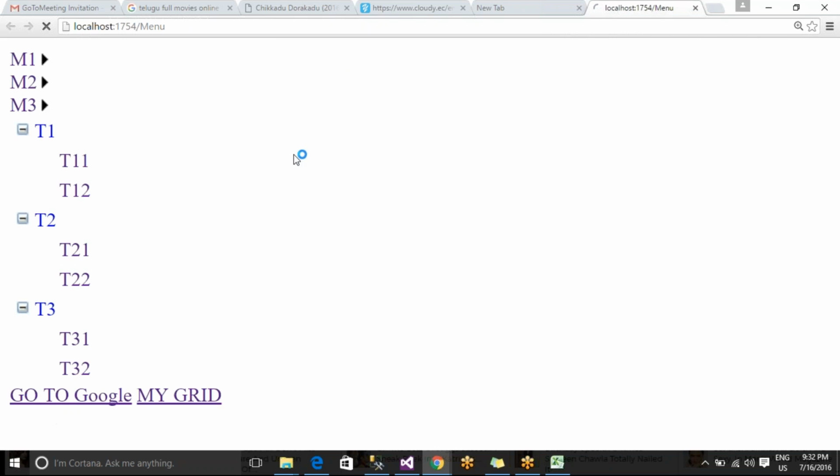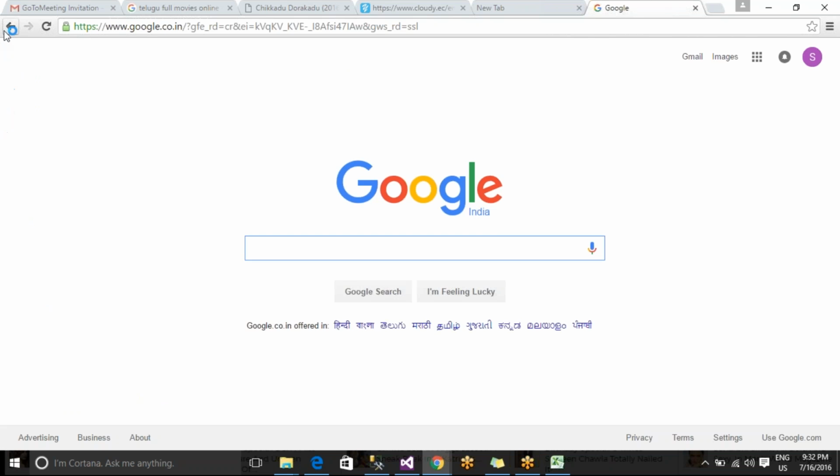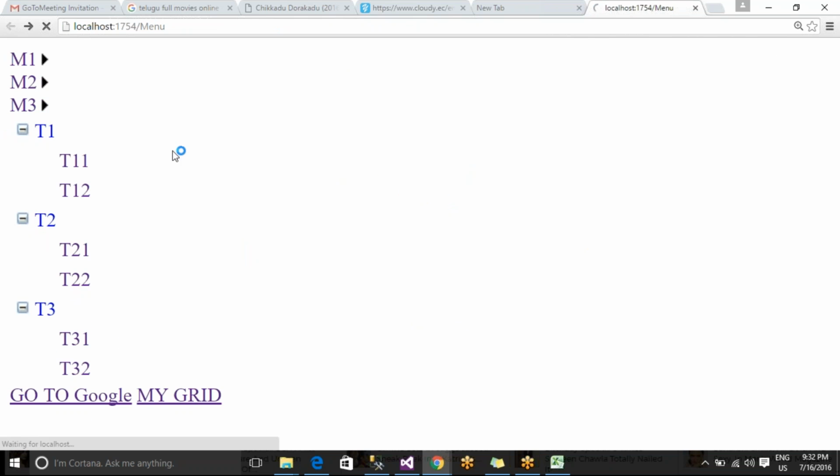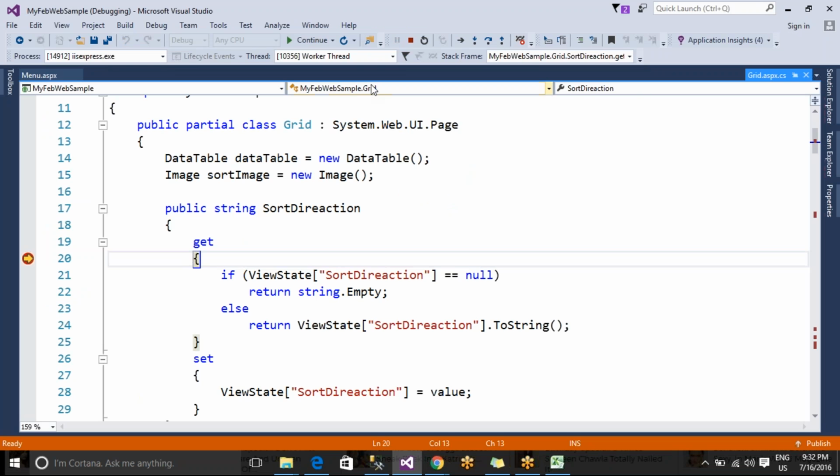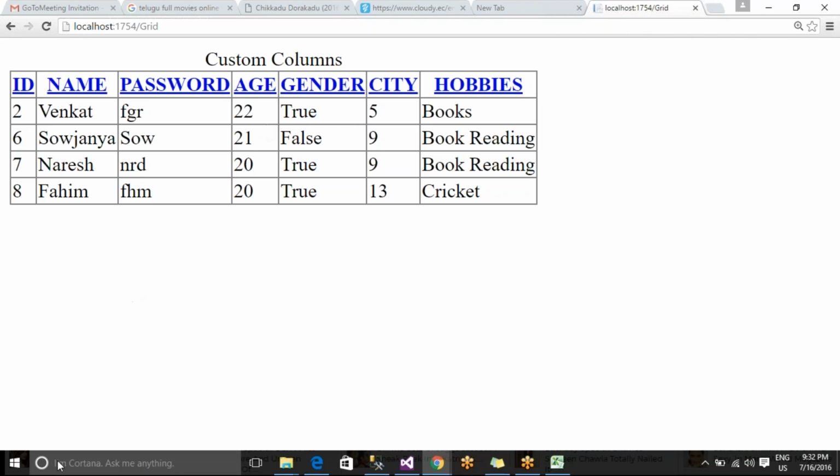Okay. So this will navigate you to Google, and this will load the grid. Okay.